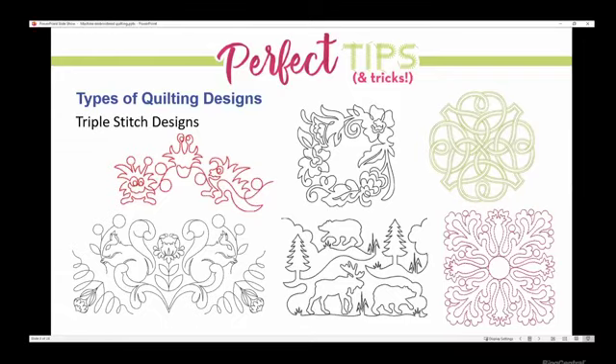To me that's ideal, because if I really want the quilting to stand out and pop, I use a triple run design. It's not where it goes over the whole thing again and again — it does three stitches together. It goes forward, back, forward — kind of like a waltz, or a bean stitch. That way your registration is much less likely to get off. If you went over it two or three times there's a possibility they wouldn't line up exactly, especially with a heavier batting that could shift a little.